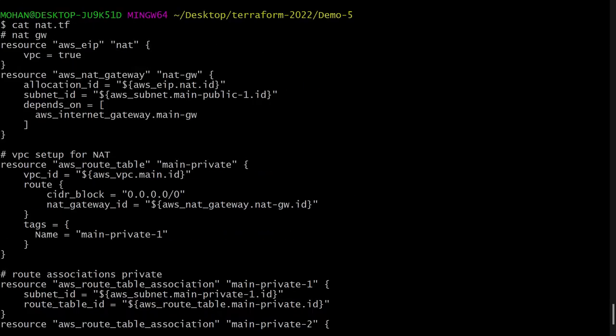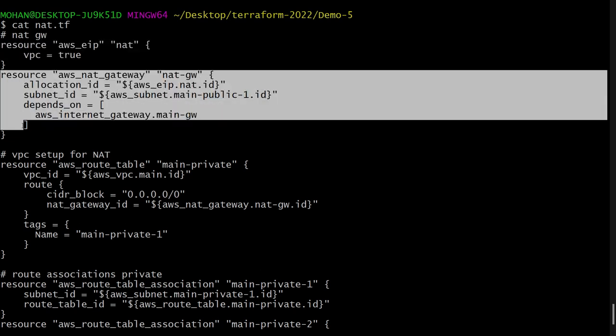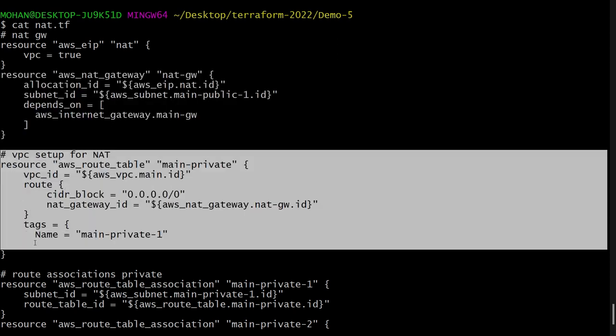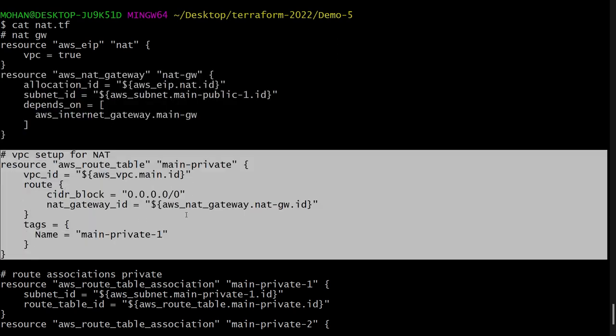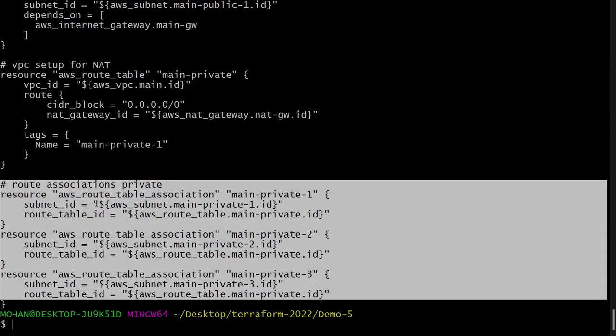Now, to do this, you need a static IP address, called an Elastic IP address, or EIP, on Amazon. And that IP address, you are going to use to create an AWS NAT gateway. And then you do exactly the same as for the internet gateway, but for the NAT gateway you say you want to push a route, 0.0.0.0/0, that sends the traffic to the NAT gateway. And then, you associate this route table with the private subnets.